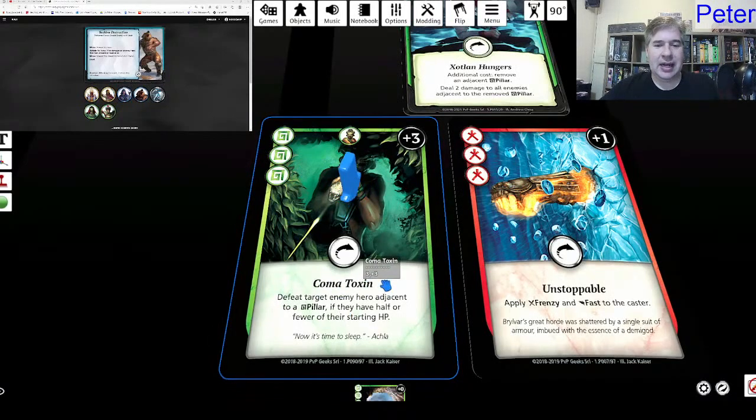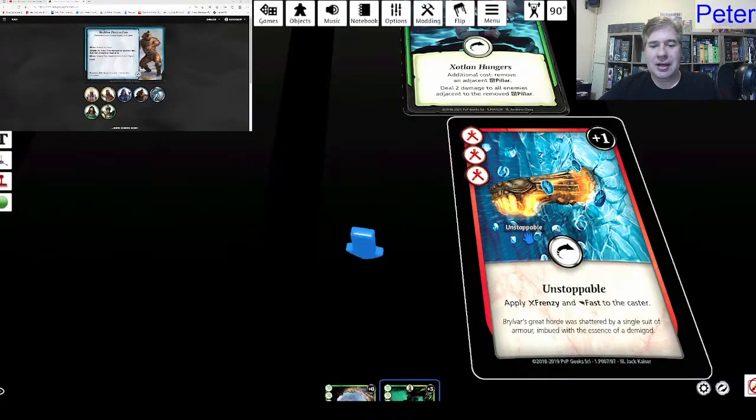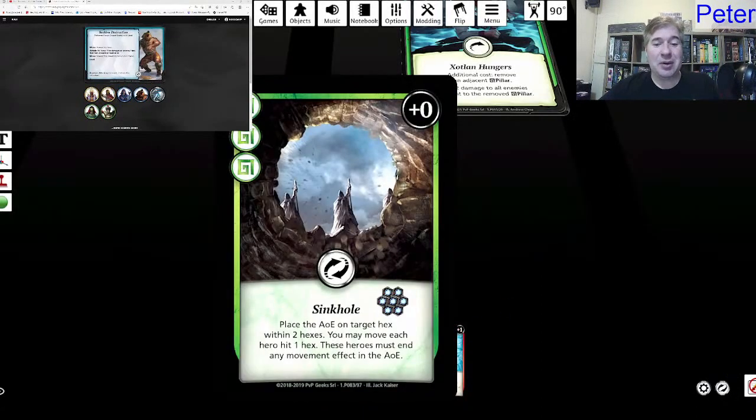Comatoxin: defeat target enemy hero adjacent to a pillar if they have half or fewer of their starting hit points. Wow. All right. So we're not going to use that one to lead, but we do want to win by as much as possible. I hear Sinkhole is a great card. I don't even know what it is.